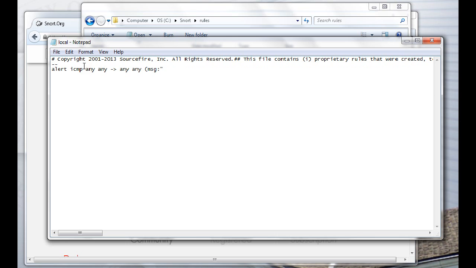I'm going to make a message. This is what will show up on the screen. Testing ICMP. Going to give it a signature ID because it needs one. There's a lot of rules already. They go up into 5 or even 6 digits. So most people, when they write their own rules, start with a 7-digit number. That way you'll never run into a conflict. And that's a rule. Now there are 3 different types of traffic, so we can make 3 different testing rules.